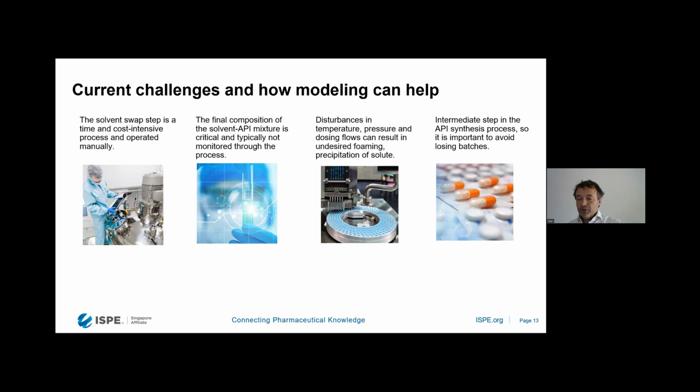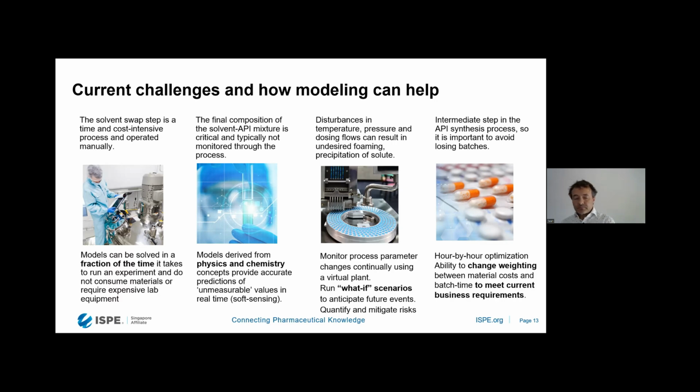And with mechanistic models, you can run the model many times to quickly find optimal operating conditions for different objective functions. In this case, the model is derived purely from first principles knowledge of physics, chemistry, thermodynamics. So the model didn't require any data from the solvent system, from the API, to create a digital process twin. You can use the model to look at what-if scenarios. So if you have certain disturbances, you can see whether you can still run the process successfully to the end.